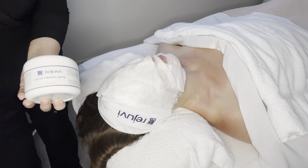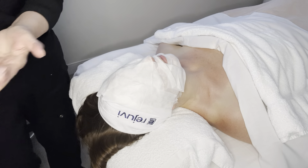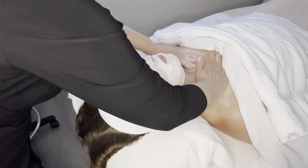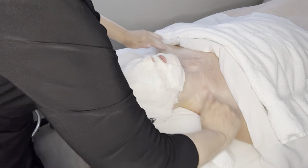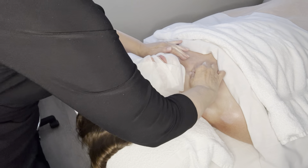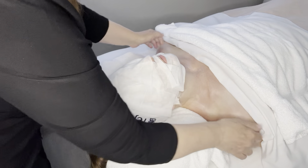I'm going to use this mask — it's a facial firming mask. It has a little bit of retinol in it and it's a nice mask as a treatment. It's a very smooth mask — it doesn't sit super tight like a clay mask, it's very hydrating and a really nice mask for the neck area. It has a little retinol in it, and retinol is one of my most favorite ingredients — it gets to the fibroblast cells, really stimulates collagen and elastin. So we've got that mask on her decollete area right now and that's going to stay on there.